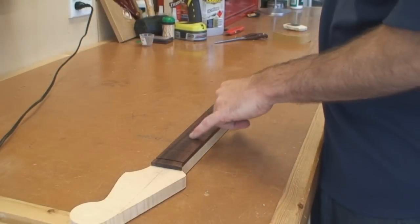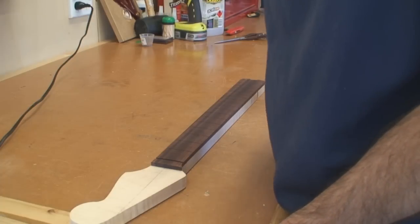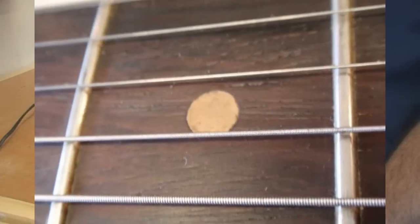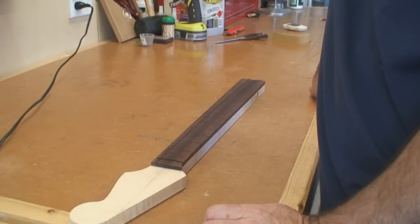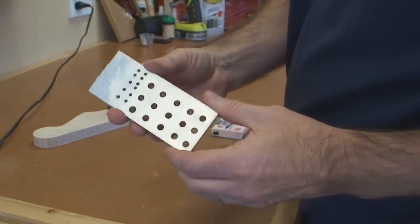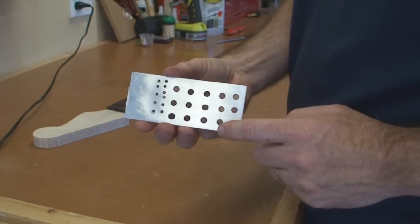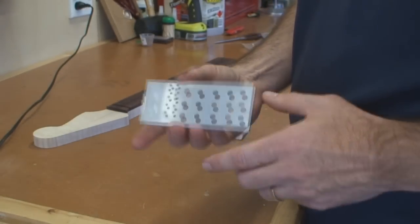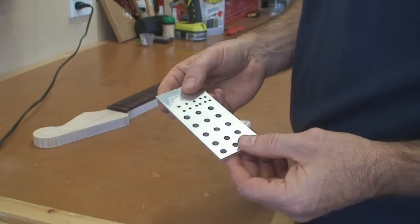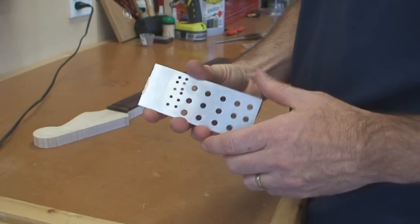Okay, next thing is to put the dot markers, the fretboard markers in. Now we're actually going to make our own markers, and we're going to make them to simulate the clay markers that they used to put in the old Fender necks, and I'll show you how we do that. Okay, what I've got here is just a piece of aluminium that I've cut off, and then I've drilled some holes through it, which are the diameter of the holes that I want to put in the neck. Now this is going to be a mould for the markers that we're about to fabricate. I've also got side dot markers here.